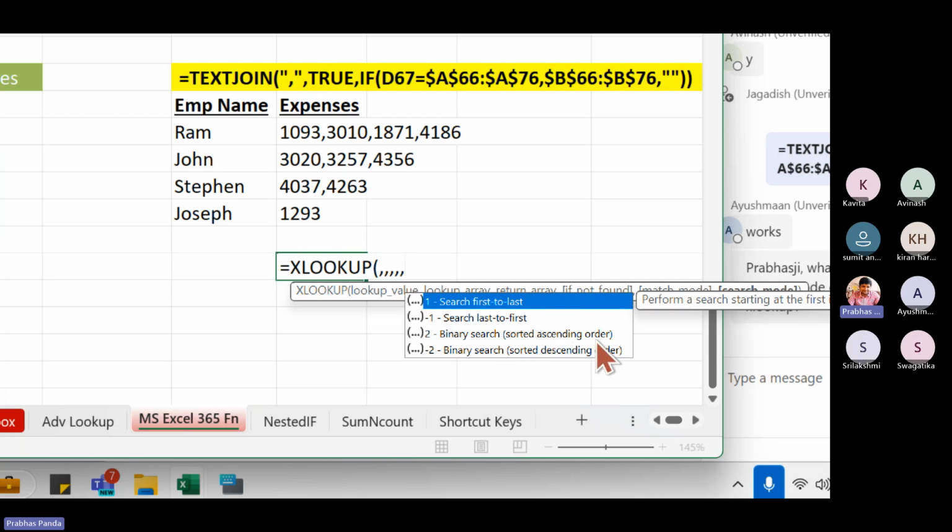So now suppose your data is not sorted and you want it to search with the sorted order, like A to Z or Z to A, or sorted in descending order. Like if you have numbers, smallest to largest, largest to smallest. So in that order it will search. These two will be very rarely used, but yes, when you have some statistical calculations and you want to do some analysis, you can go for these two options. Technically that will be very rare in use. We don't need it mostly, but you can use it when you have statistical data.